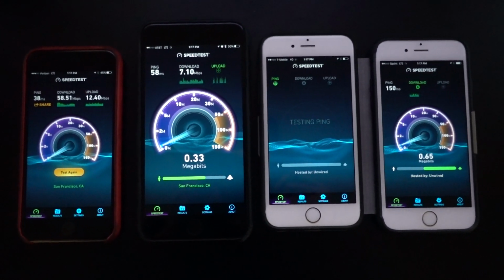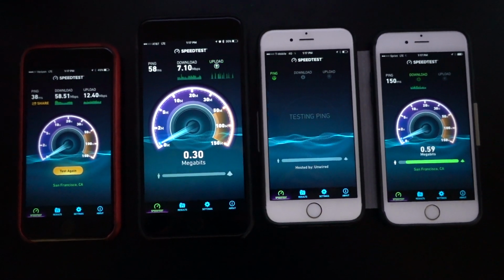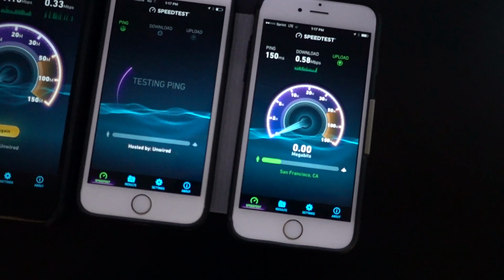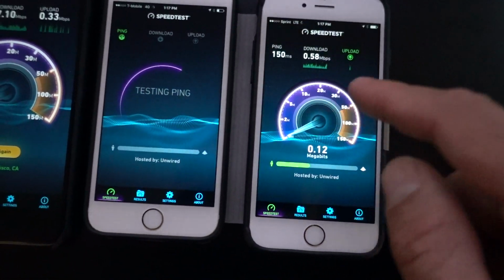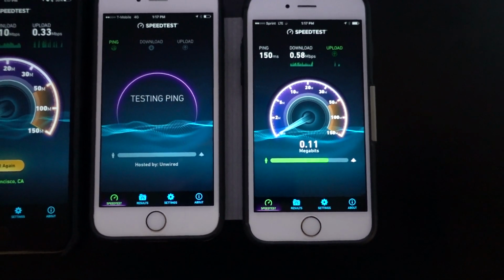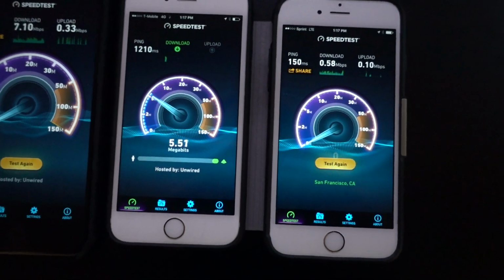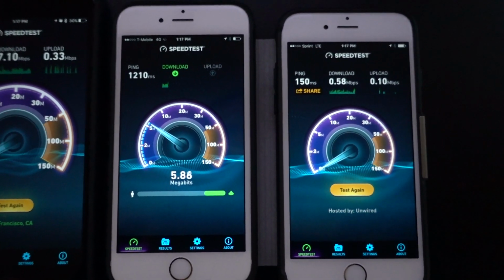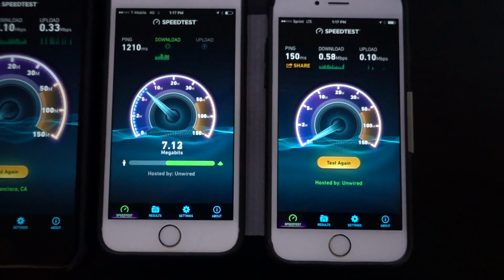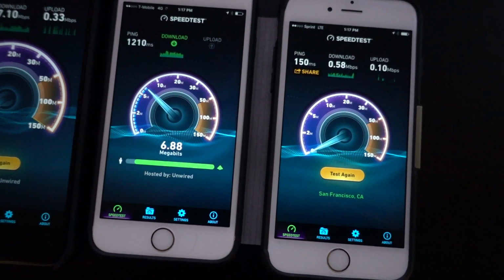And if you don't have multiple iPhones, as most people don't, it's really important to make sure that you get decent upload and download speeds so that you can stream all the content you're paying for, so you can connect to services and just use your phone without worrying about speeds. Now, obviously at home, none of these speeds are really going to be an issue because I'm going to be on my home Wi-Fi network, but it's going to be a concern if I was going to try to use these as a backup hotspot, for example, if I didn't have home internet service, as more and more people seem to have. And it's something that you just don't want to compromise on.